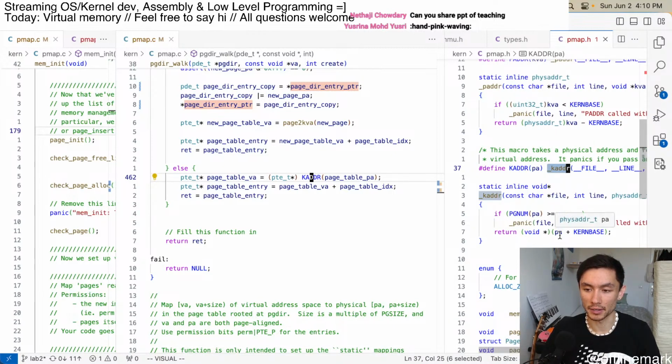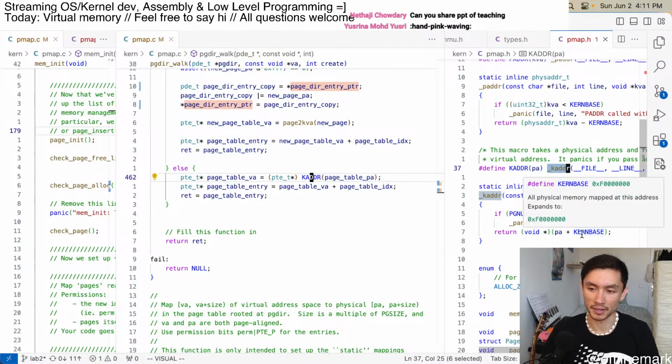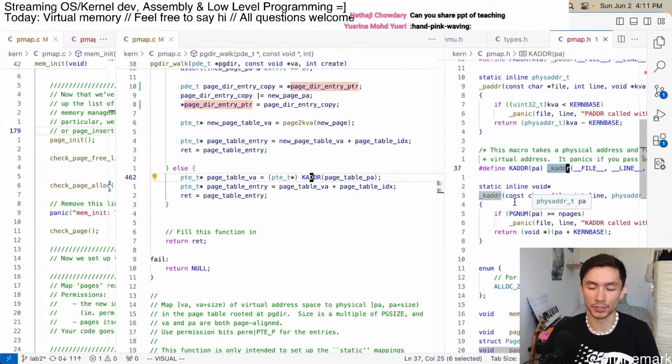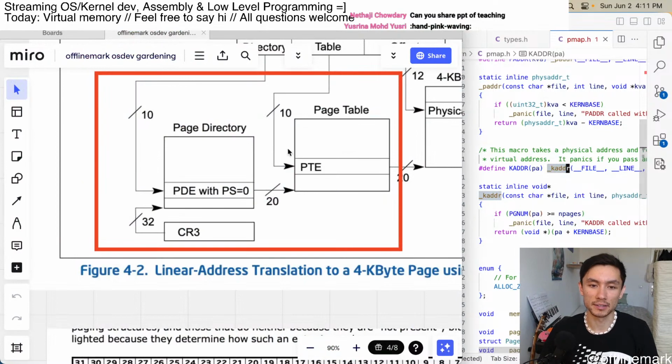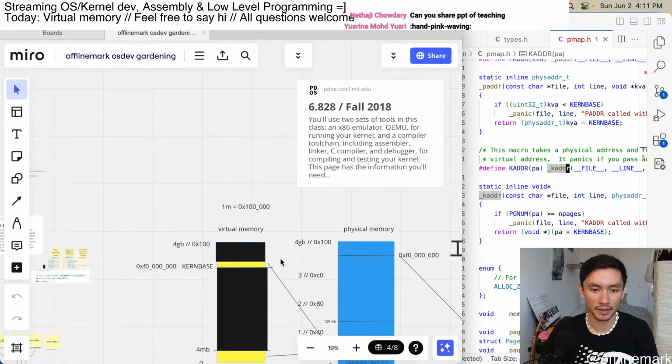All it does is take the physical address and then add the current base offset, which is I believe only possible because we're assuming a pretty small amount of physical memory. We're assuming definitely less than 256 megabytes. More realistically, the VM is currently running with 128 megabytes, which means there is enough space.